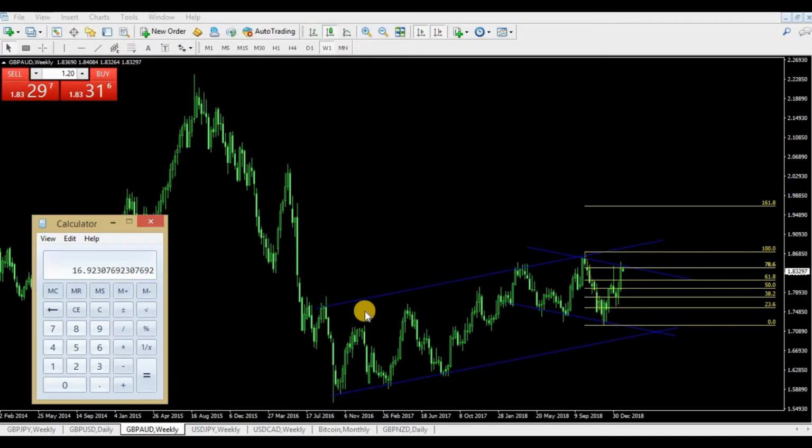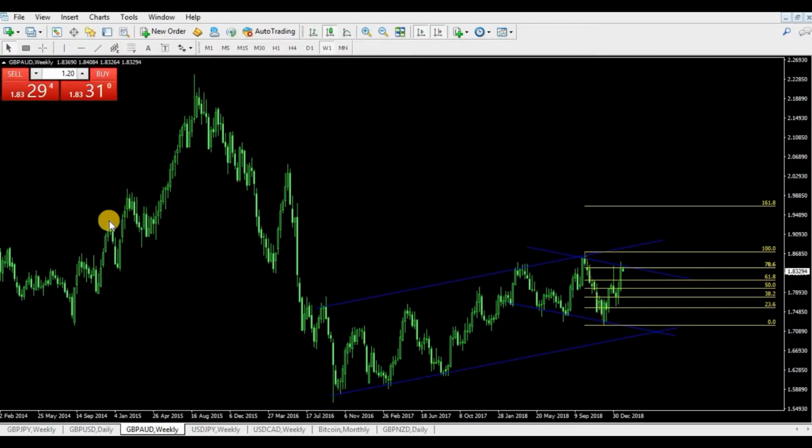So we'll be looking to get into that at some time today. I'll be looking for an H4 entry if possible, or maybe just a blind entry on the daily. If I can get an H4 entry, I'll get a tighter stop, which will increase that risk to reward, but we'll just see how that goes later in the day. So that's trade number one I'm looking at. I'm going to skip up to USD CAD.